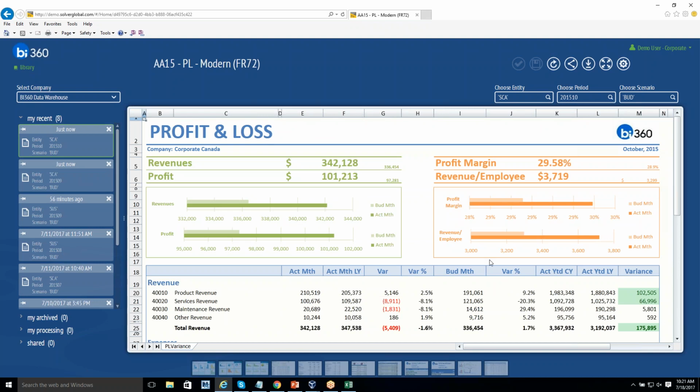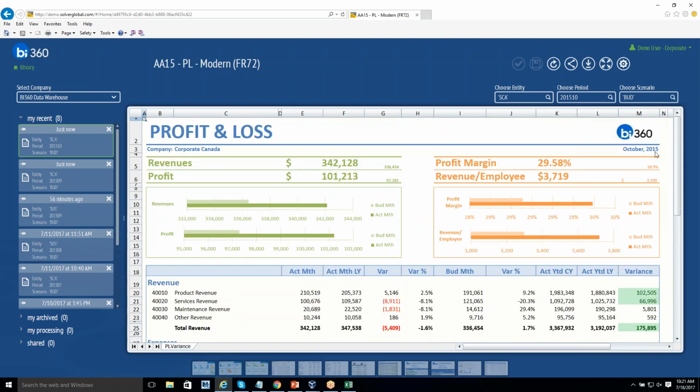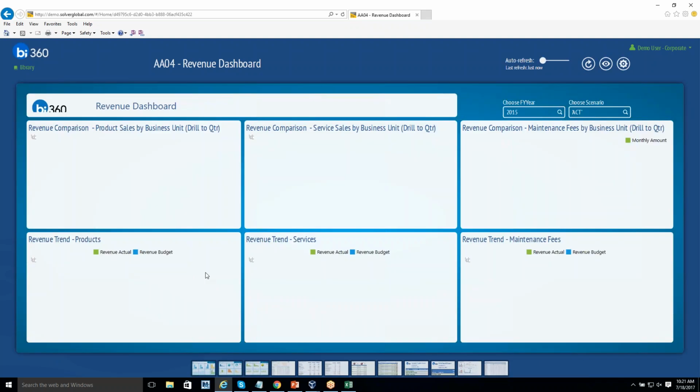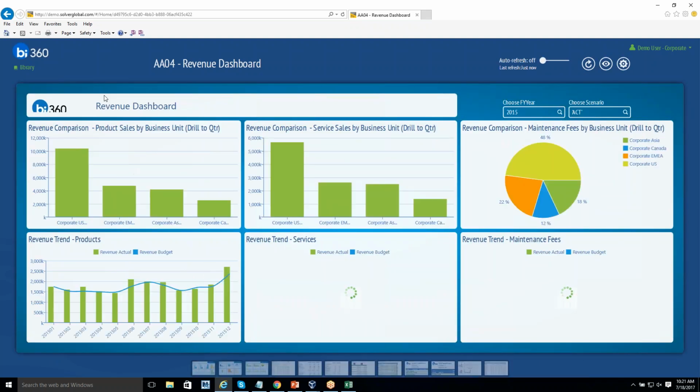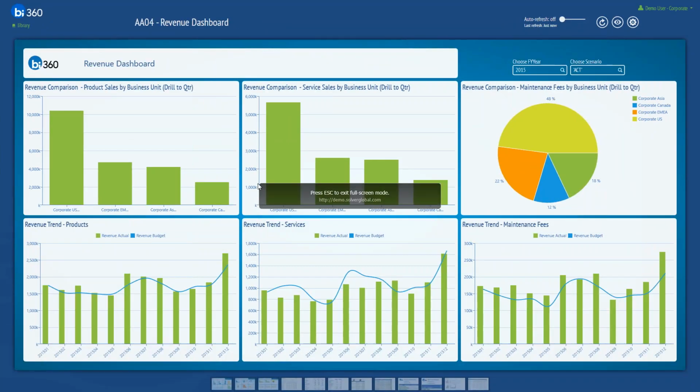And what I'll do from here is, it's funny, we built these, and people said, yes, this is a report, I love it, replace Management Reporter. But what about those charts? There's always an executive that says, what about those dashboards, right? The benefit here is, yeah, you're looking at the revenue, but what if you now want to see a revenue dashboard that supports that? Here's a nice chart, and you'll be able to customize this. And the point is, really, you can drill in and interact with your data. So if I go in and say, well, why is corporate US the highest?